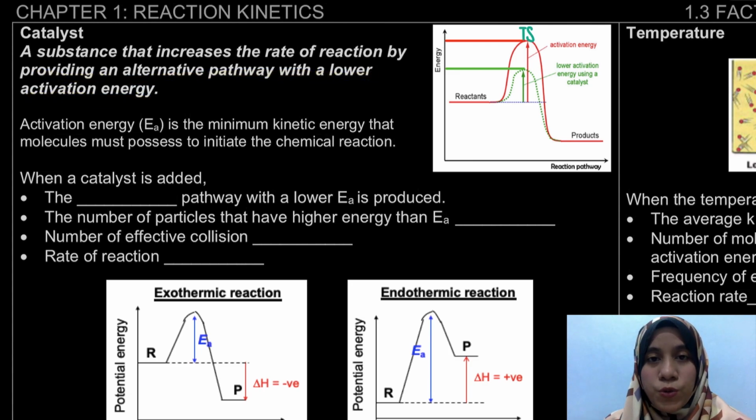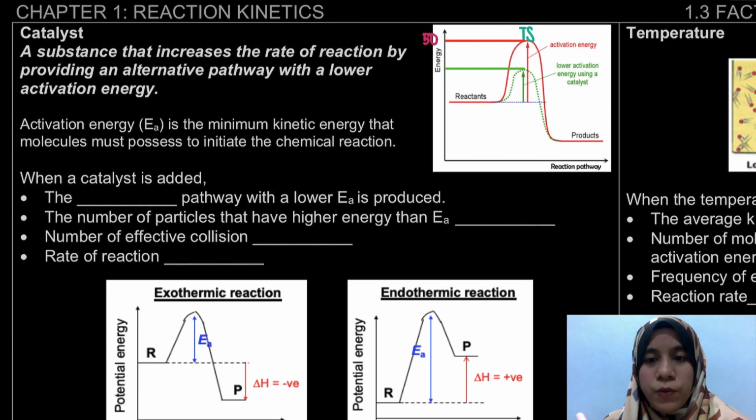From 1.2, we have learned about our energy profile diagram, where the x-axis is the reaction pathway and the y-axis is energy. We have our reactant and we have our product, and the maximum energy is what we call our transition state. So I mention TS. What is the effect of a catalyst itself? For example, originally this is your activation energy, for example the red one, I'm going to write down the value 50 kilojoule per mole.